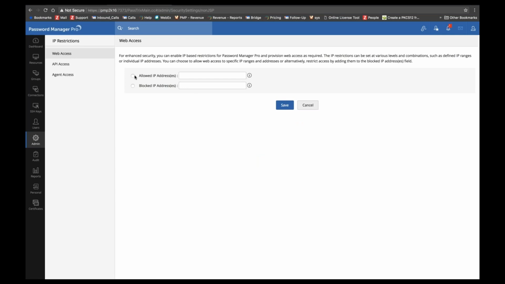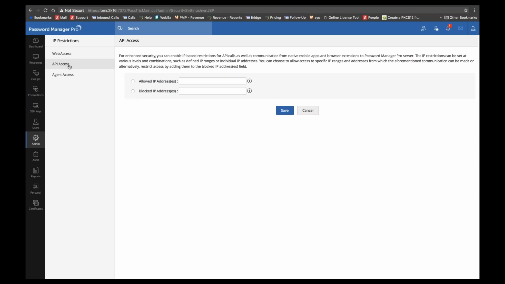So this once again is an option here, IP restrictions. You can either allow an IP address range from which users can access the web console, or you can also block a particular set of IP addresses. So anything other than that can be accessed. The same way, API access, which is other applications trying to integrate with Password Manager Pro, can be either allowed or blocked by specifying the range, and the same for the agents which are getting deployed on the target machine.